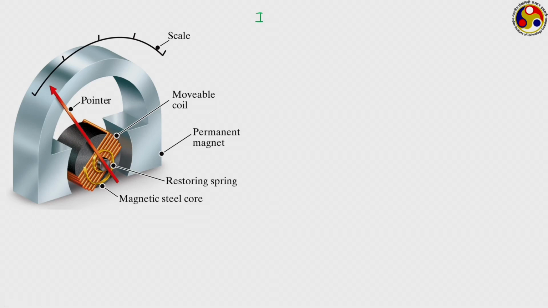So let us say I is the current that is flowing through the coil, N is the number of turns of the coil that is there on the spindle in the core, then B is the magnetic field intensity, and L is the length of the electric coil which cuts the magnetic field, also called the active sides. L is the length of that.